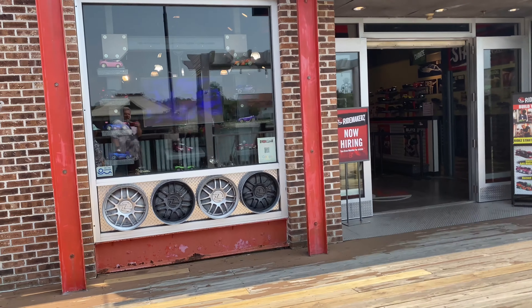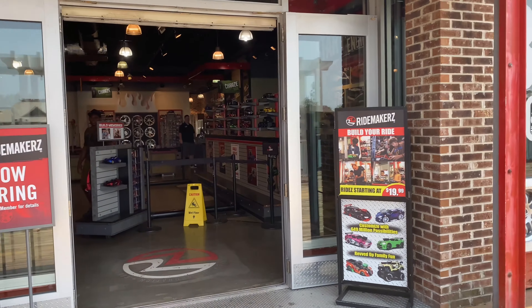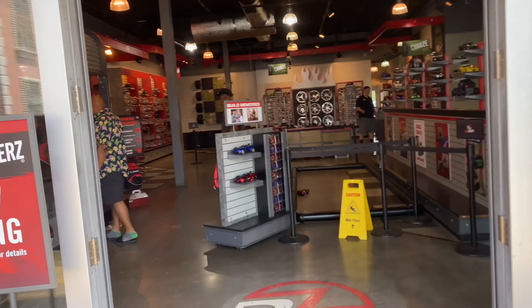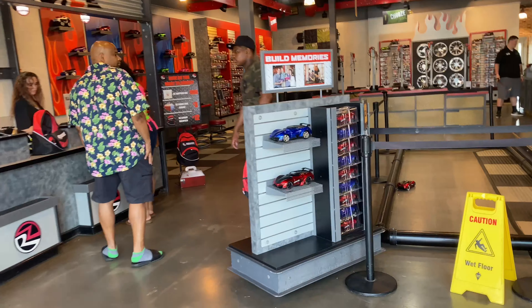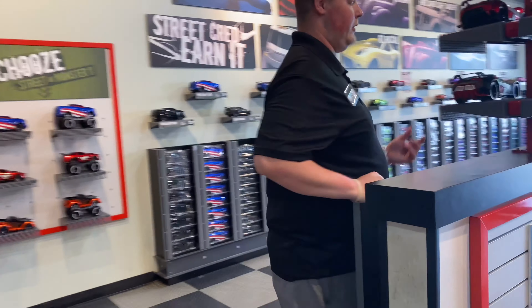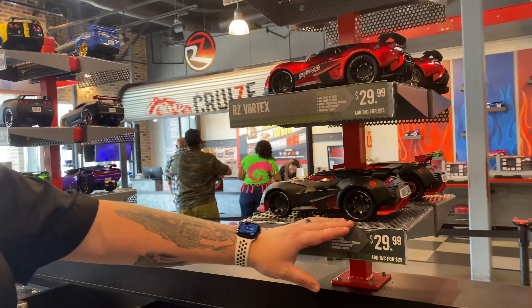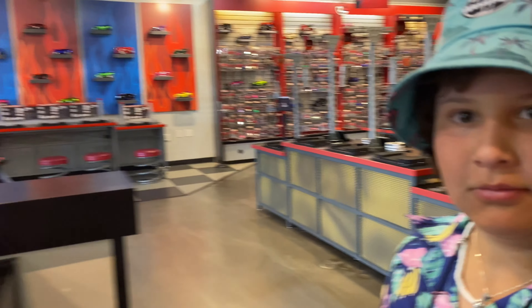Look at the rims you get. So what's the difference between the cars? There's an RC car and then there's a regular car. This price here gets you a push car - it's just a model car you can push around. It's got stock rims and tires. Yeah, I think my boy is a little bit more adventurous than that. 25 extra dollars makes it remote control. Oh, I think we're going to do that. Are we doing that?